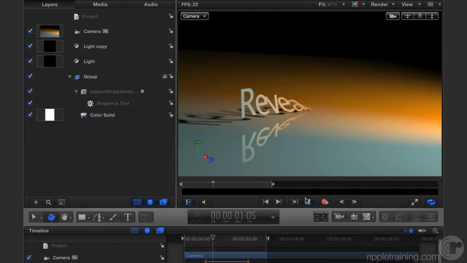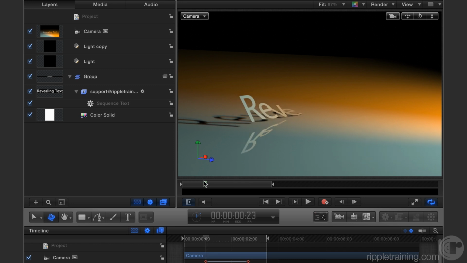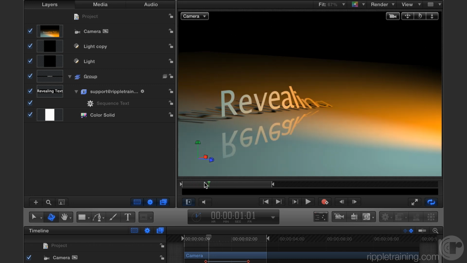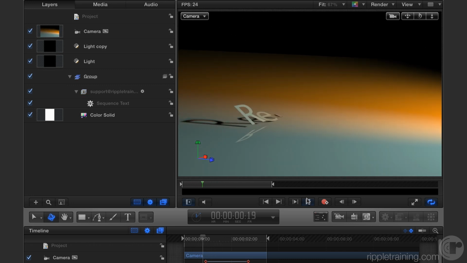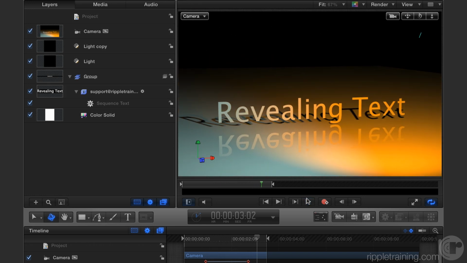You can see the reason I started with the text above the floor instead of all the way down is because of this descending part of the G, which would be trapped underneath the floor if I didn't do that. So that's why the text starts off above the floor and rotates and moves up in order to be revealed. So another example of applying what we've already learned in this tutorial with the sequence text behavior, but applying it to a 3D scene.